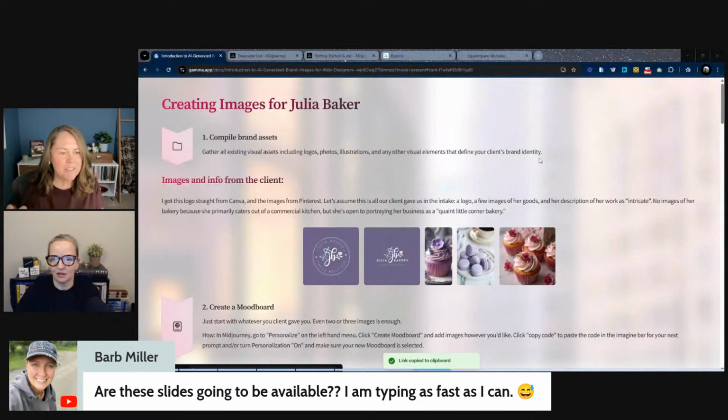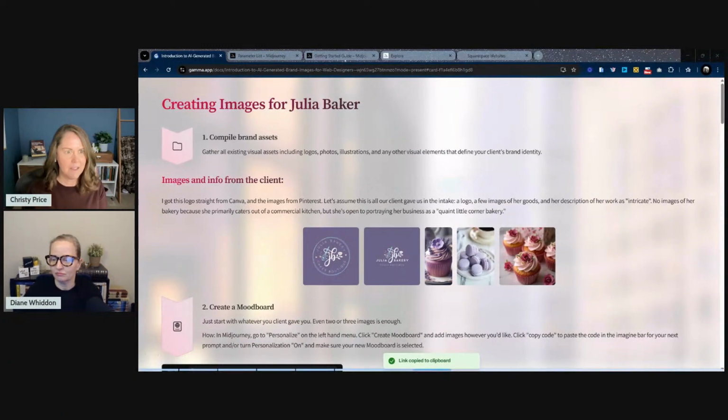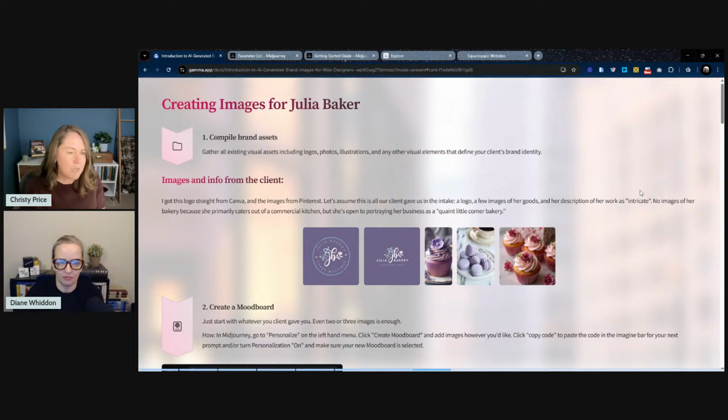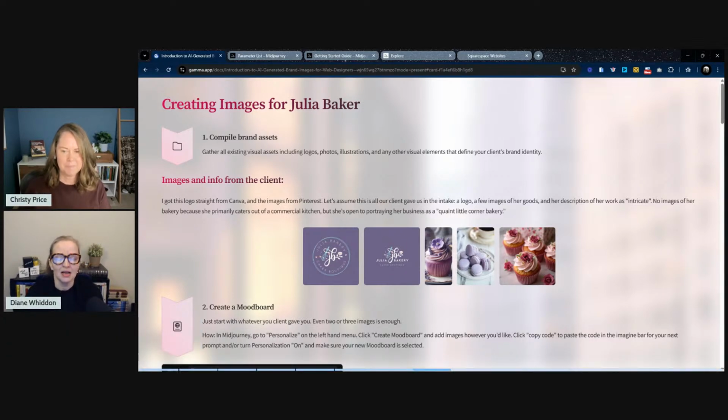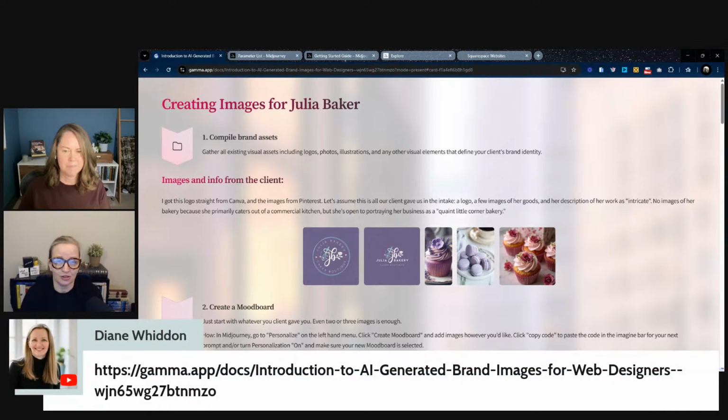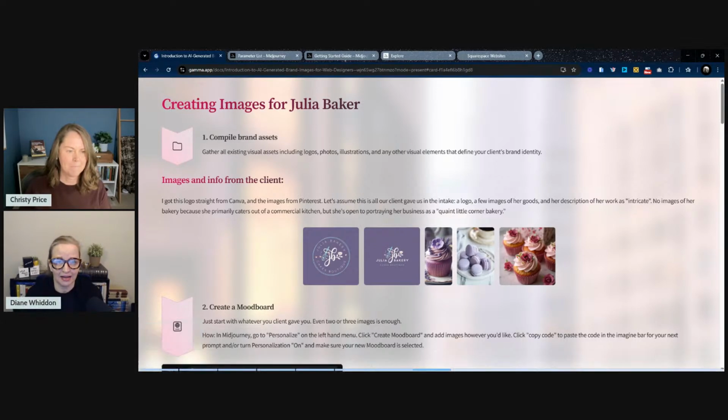As we're transitioning to these client examples, I'm really curious about how you talk with your clients about using AI for images, because I know we're in this world where people can be very anti-AI. Is it something that you bring up in the discovery process, or how do you go about that? My clients almost always know that I'm very much into AI. It's all over my social media and everything. I'm giving tips all the time. So I don't really get anybody in my realm who's not interested in AI or who's scared of it. But I'm very upfront. I do have in my contract that I use AI images.